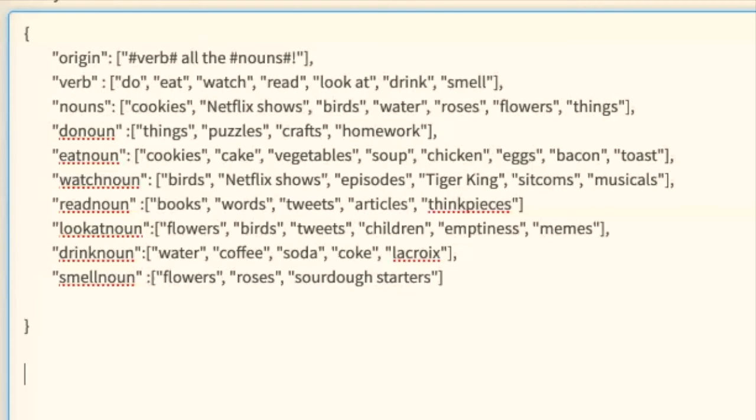But for now, basically, I just want you to see that I've added this specificity. I've built out everything according to the syntax, so expansions in quotes separated by commas, commas after each square bracket except for the last one, and no commas after the last one in each of our expansions list.